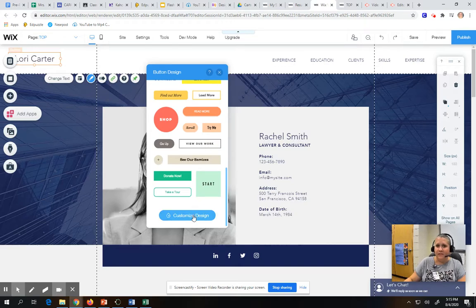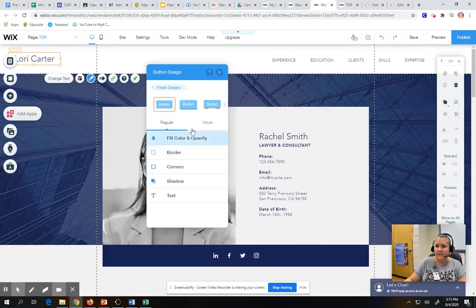I can even, if I want to do something customized, I can customize my design and I can break it down into all of these categories: the fill color, the border, how the corners act, shadow, text. I can change the font of the text. So if I don't like the text that they have in there, I can change it.